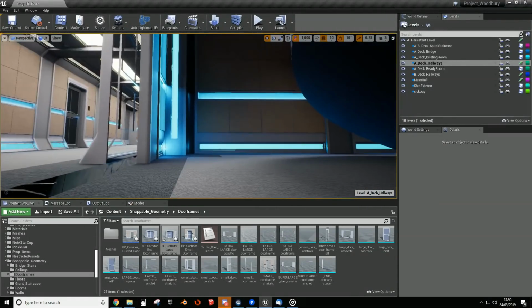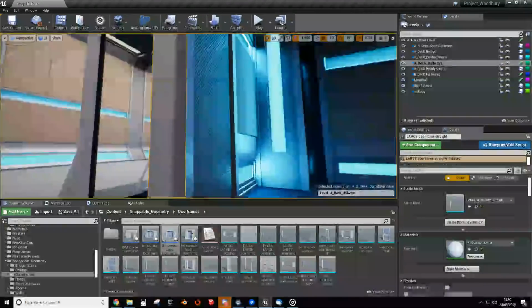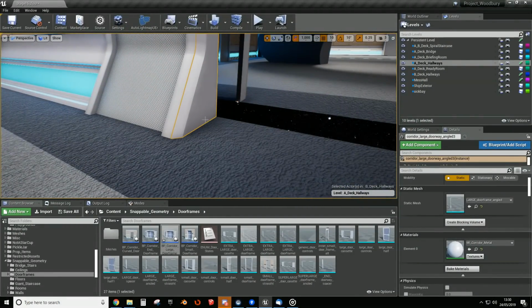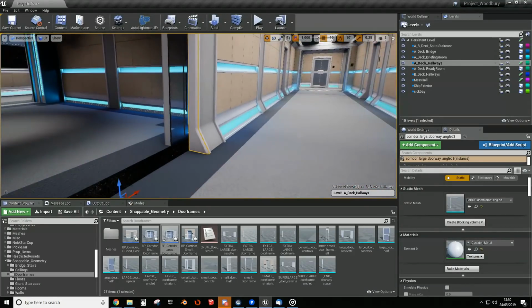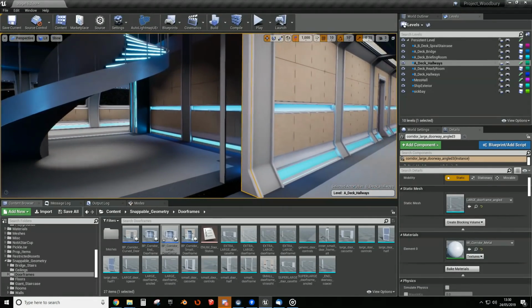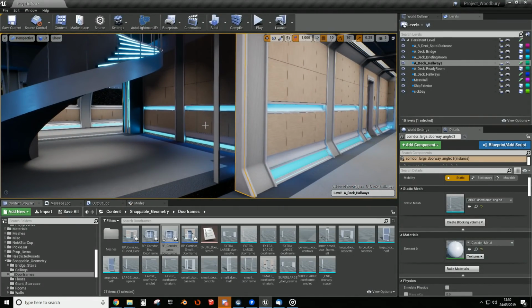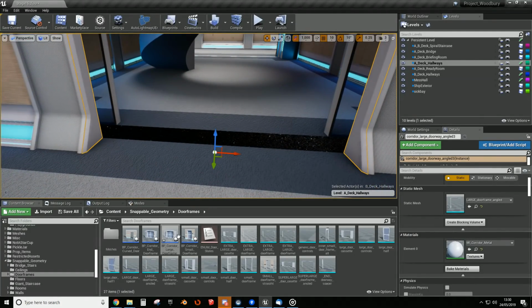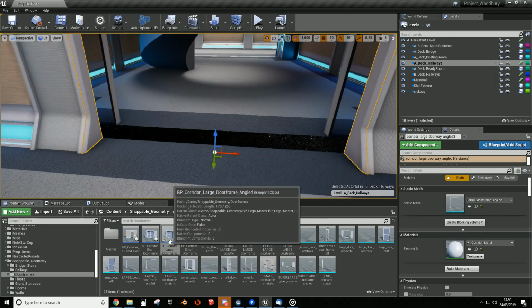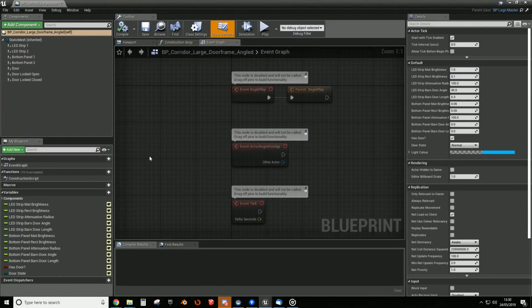On the inside here, you've got a straight door frame, and on the outside you've got an angled door frame. With the way we've built all the pieces, you can combine them together and connect them all up and come up with any design that you like. Just like Lego. Right, so that's our large door frame angled.